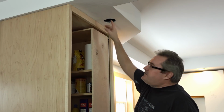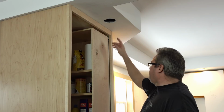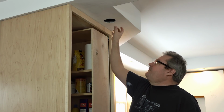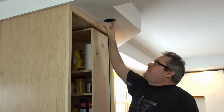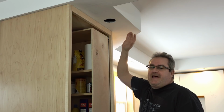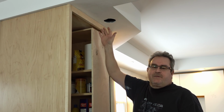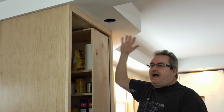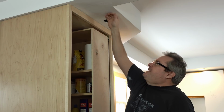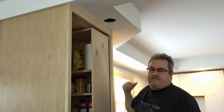Up here is what appears to be a hole in the ceiling. This is actually for one of the pot lights, the last of the ones that are over there. And I haven't installed it yet because I'm thinking about moving this over. The problem with the location of it right now is it's not dead center of this cabinet. And I don't know if that'll bother me. It'll bother me a little bit, but maybe I'll leave it. I don't know. Maybe I'll change it. I don't know for sure. Anyway, this area right here is not finished taped yet either, so I have to finish that off.